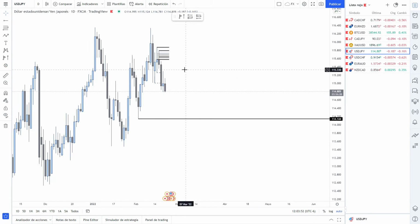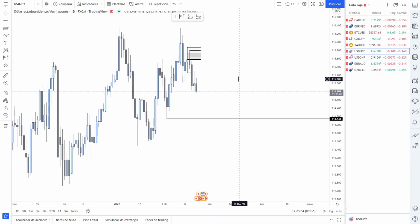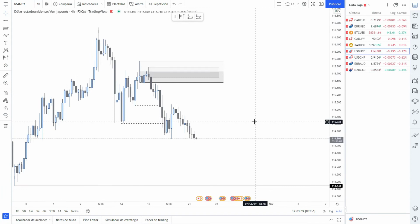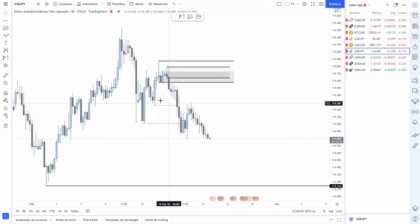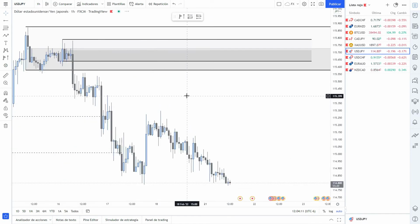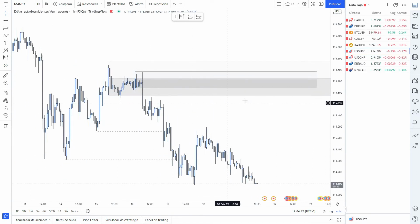By reading the order flow, we have bearish order flow at the moment on the daily time frame. Now when we check the 4-hour time frame, pretty much it's the same stuff. We have these lows being taken out, and this daily level, but we also have a nested level. Okay, we have this 1-hour order block there.